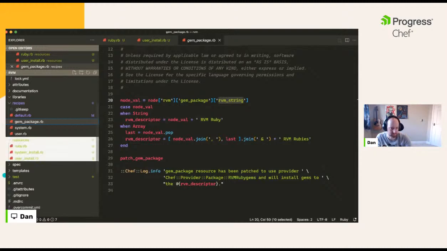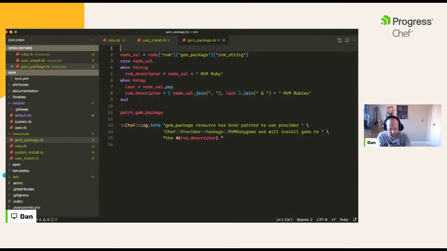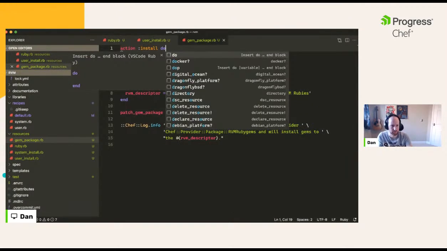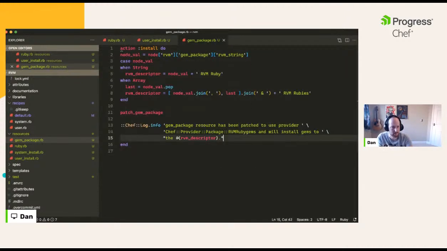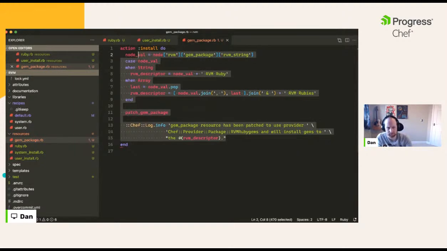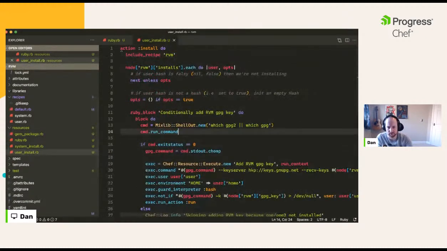I'm just going to leave it and then do that. And then do action install do, and bam, bam, bam. And then just in a block, we can fix this later on. And yes, it does need fixing. It's pretty nasty. Yeah, good morning. It's that one person who was watching us on YouTube for a brief second there.